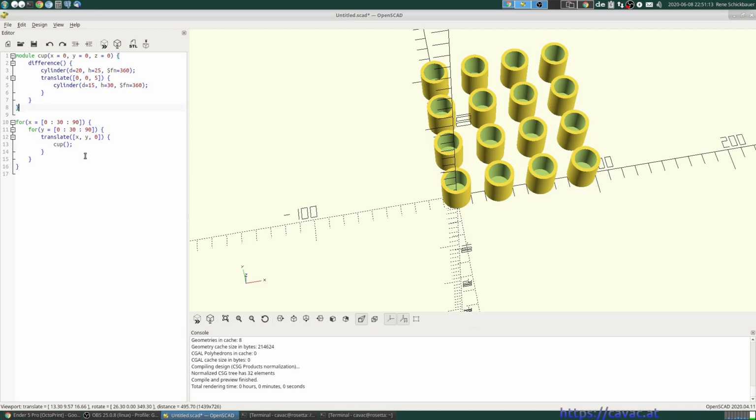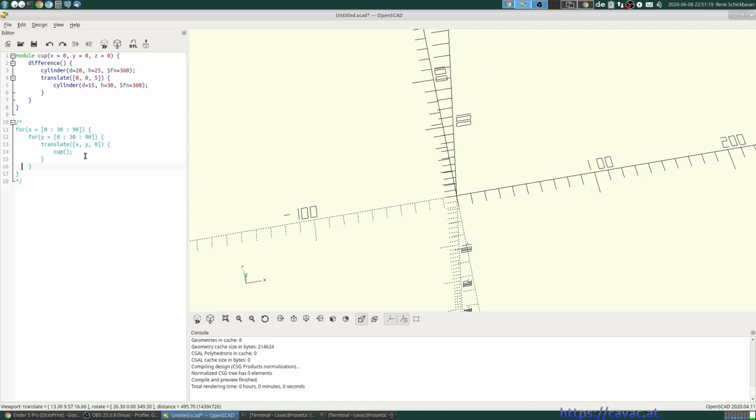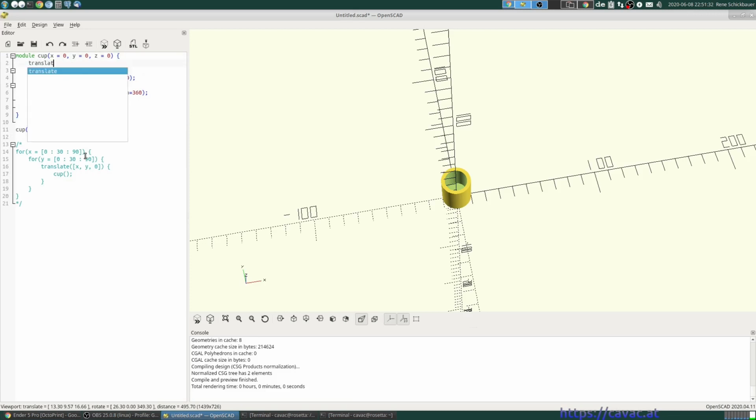We can comment out that code for a moment so it doesn't run, so nothing happens, and just say cup, so it's at 0, 0, 0, and then we say translate x, y, z.